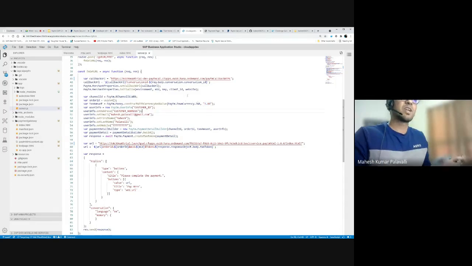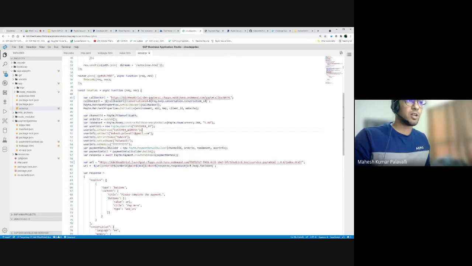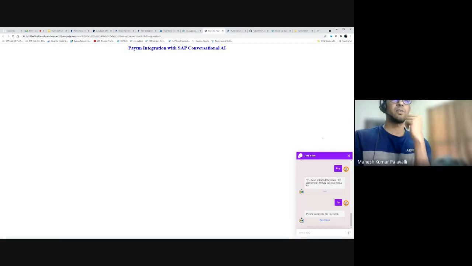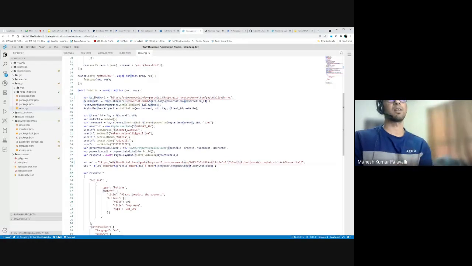We can read it with request.body.conversation.conversation, which is reading the conversation ID here. Like that you can put conversation.bookID, book price, and read all the book details from here, because SAP is sending all that in the webhook. So we read all that here and then do it dynamically. I'm not doing it, I'm just hard coding the values here.